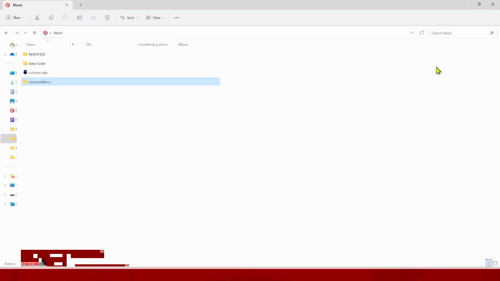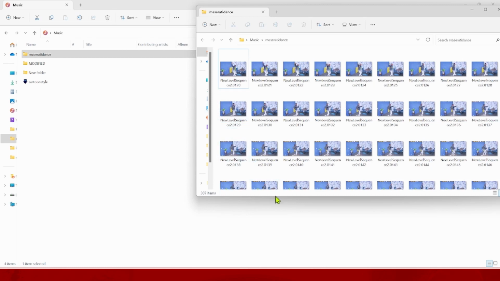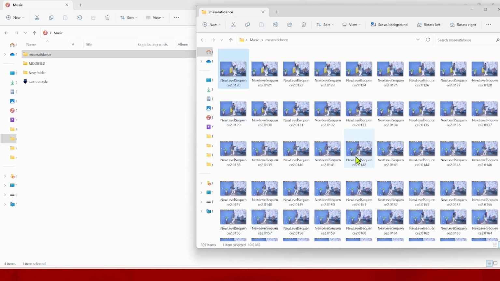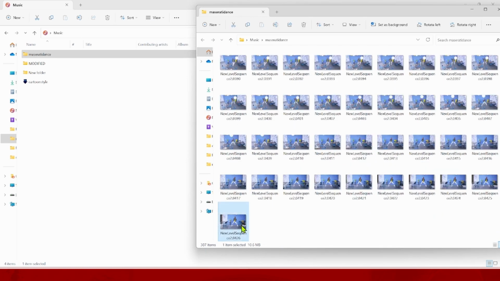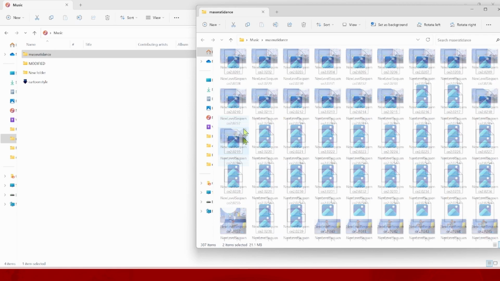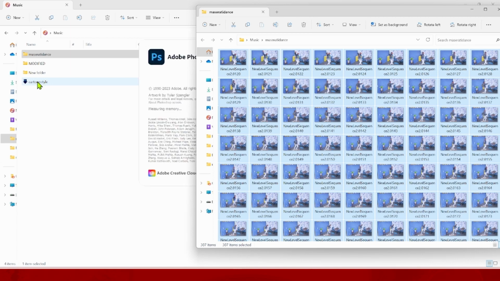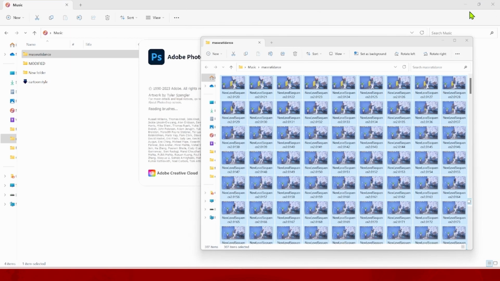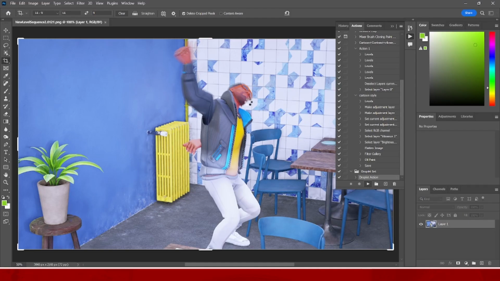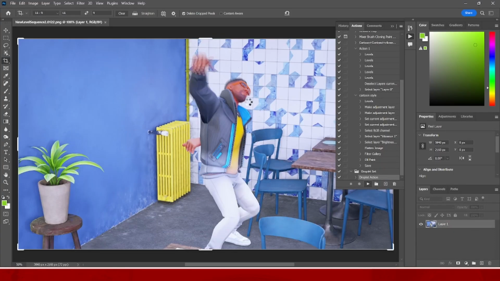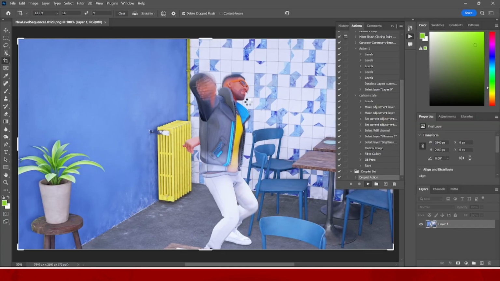Now, my fellow creators, it's time for the grand finale. Prepare to witness the magic of automation in action. Take a moment to open the folder containing your images from our last project. With a swift selection of all the images, hold your breath and let the anticipation build. Now, with your finger poised over the mouse button, release the images and watch as Photoshop springs to life. Like a skilled magician, it effortlessly applies our custom action to each and every image. The transformation unfolds before your eyes, turning plain renders into stunning works of art.